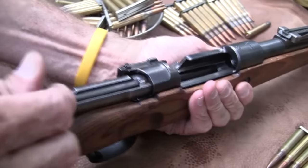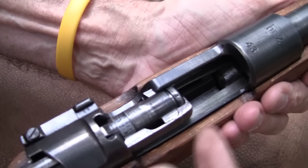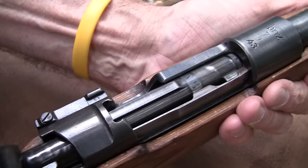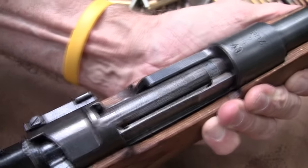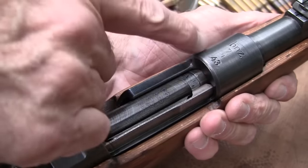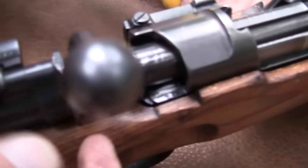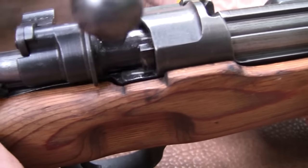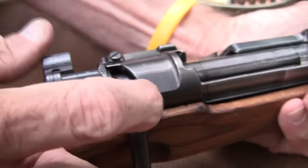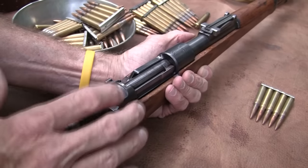With the Mauser, you notice in the bolt, you've got a lug on both sides of the front. See, now you've got your extractor there, and one's inside that. But you've got a lug there and a lug there. And when you push it forward and lock it down, both of those lock into little recesses that are mortised out in the receiver. And then back here, there's one as well. See that lug right there? When you push forward, there's a little recessed area that it goes down into. So you're locked up back here, and in two places forward. It's a very strong lockup.